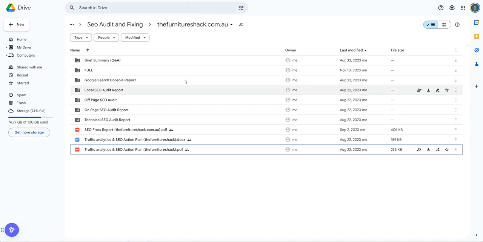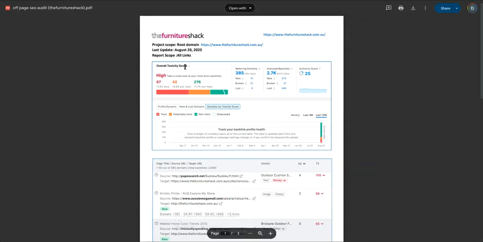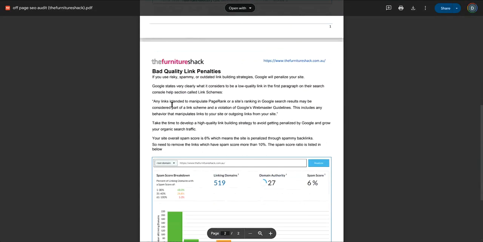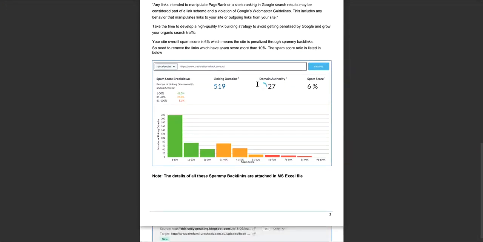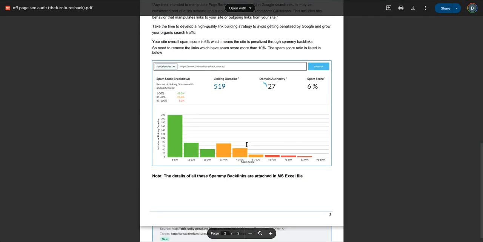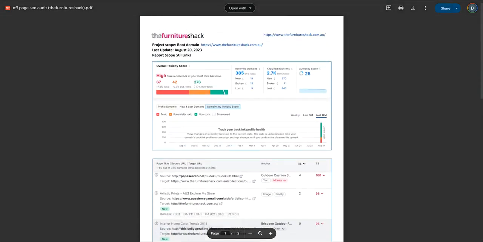Now if I go to the off page, you will see that there were a lot of toxic backlinks. There were a lot of backlinks that were not good, not coming from good high authority domain websites, so that needed to be resolved. There were bad quality link penalties, the spam score, and the domain authority score is also low. So this is the off page which needed to be solved.